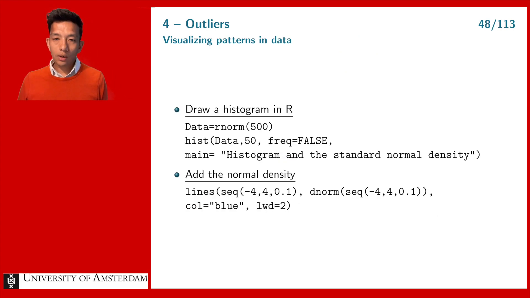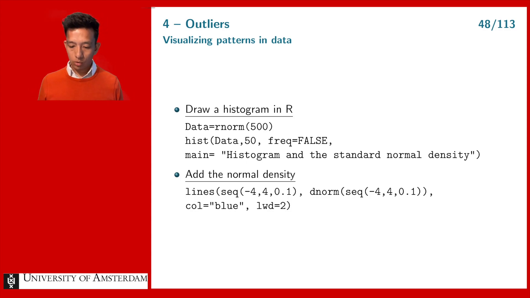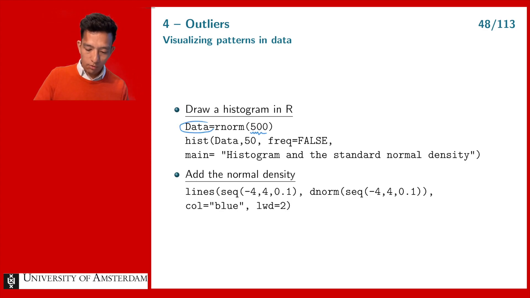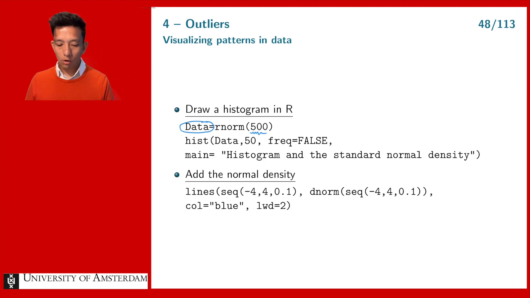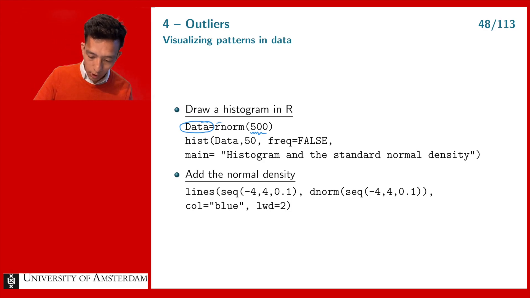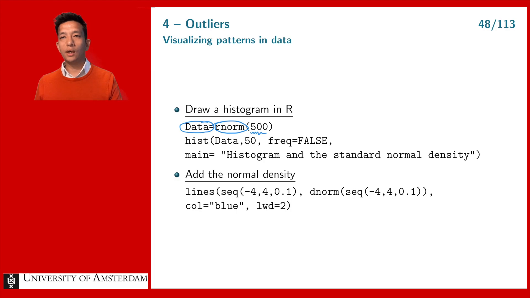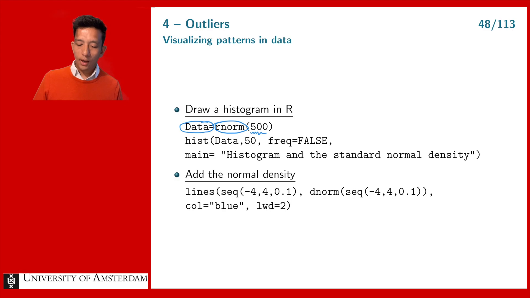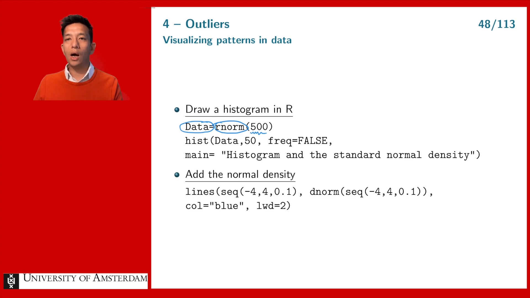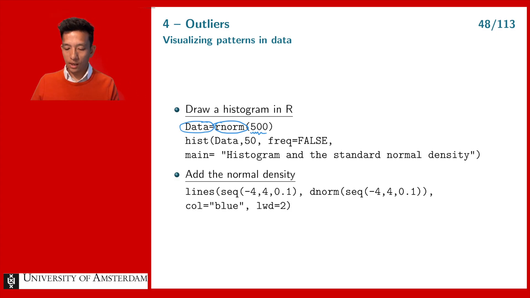Let me show you how you can do this in R. We are going to create a data set with normal distributions — in this case we take 500 observations. The vector 'data' is our data set; it has 500 observations simulated from a normal distribution. I use the function rnorm, which generates 500 realizations of a normal distribution. If I only pass 500 as input without specifying mean or standard deviation, R will by default use mean zero and standard deviation one.